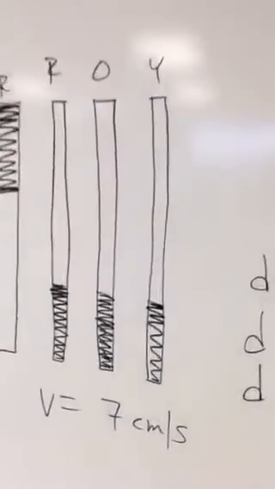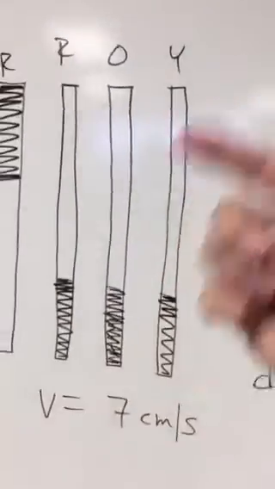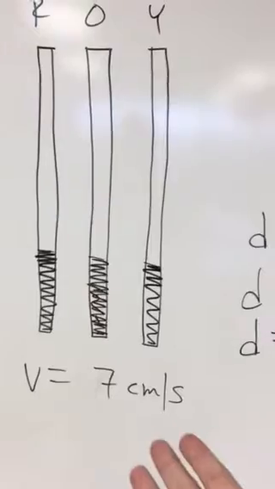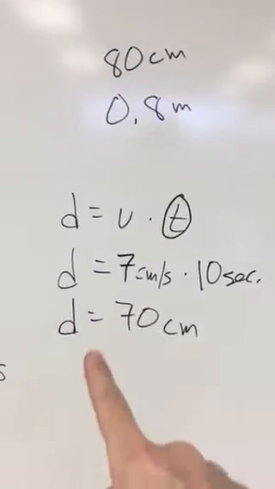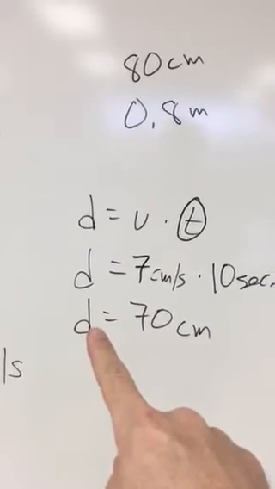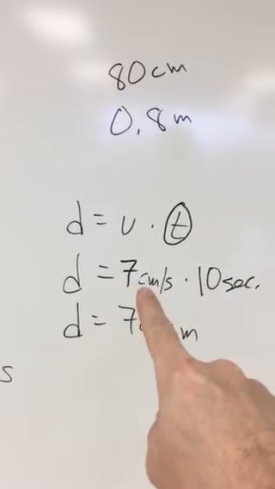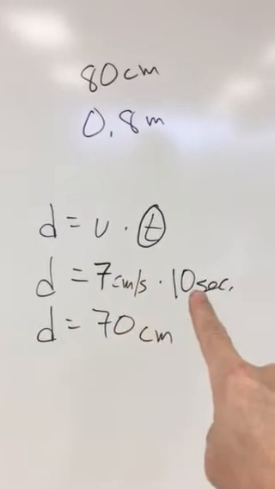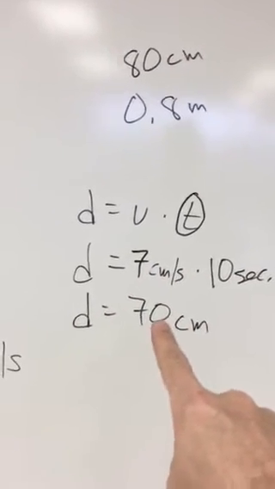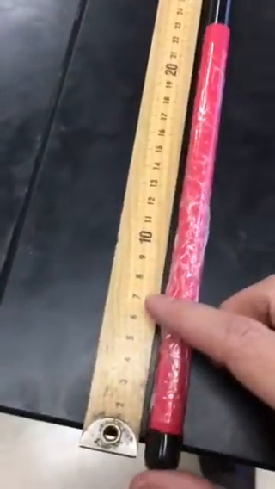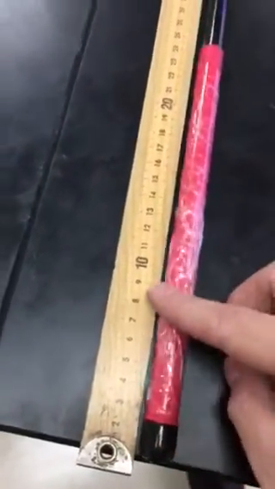You should have been able to find that your red, your orange, and your yellow with the same velocity, and 7 was just my example. And that in order to find the distance in which the bubble traveled at a rate of 7 centimeters per second, it traveled for 10 seconds, it would have traveled 70 centimeters. And then I simply just kind of backtrack and I just calculate it. That would have been, what did I say, 8 centimeters from the bottom. And that would have been my y-intercept.